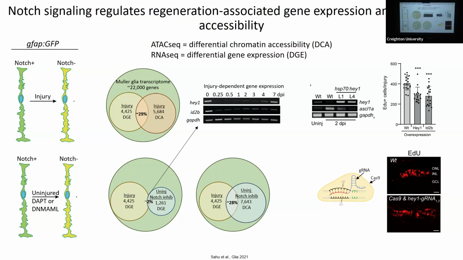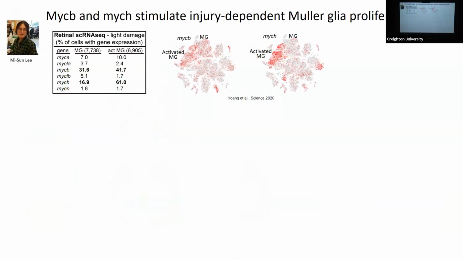So now I want to turn to the MYC story. The zebrafish genome went through a duplication event a long time ago, and that's why for many genes in zebrafish we have A and B versions. Usually one of those versions is very similar to the mammalian ortholog of that gene, and the other version often diverges and does something else.